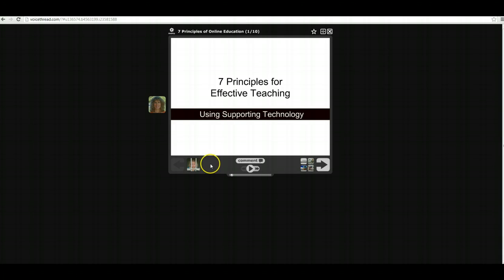I want to add a comment to this slide, so I'm going to click comment, and it's going to open up a little window that gives me some options. And the three options I want you to pay attention to is a little camera, so you can record video from your webcam, you can record audio from your microphone, and you can type text in here.